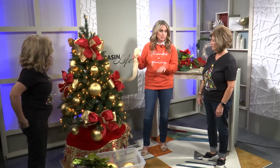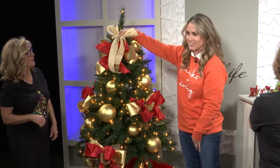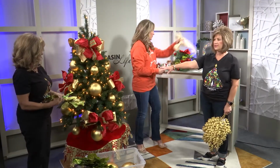Absolutely. And that's not the perfect spot because I just messed up the triangle. But you would find the perfect spot and add it in. And put it on. And put it on there. Yes. So now you see how much I love all of that. Look how gorgeous the balls look on there. Yes.